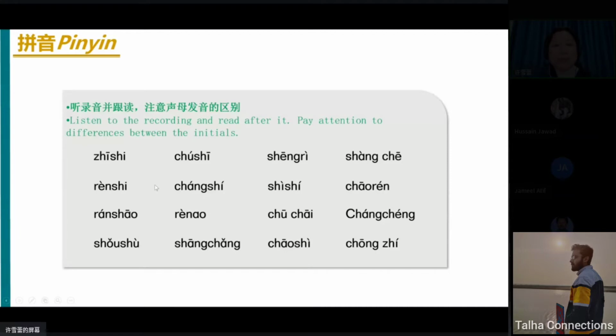You'll try to follow me. 跟我读. Maybe something special is here for this syllable. There's no tone mark. This one also has no tone mark, and here 热闹 has no tone mark. These kinds of syllables without tone marks are called neutral tone. Later we're going to learn something about neutral tone. Now, I'll repeat.